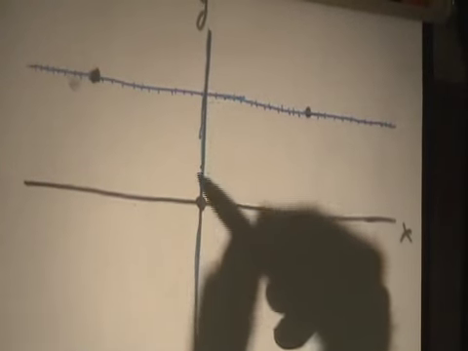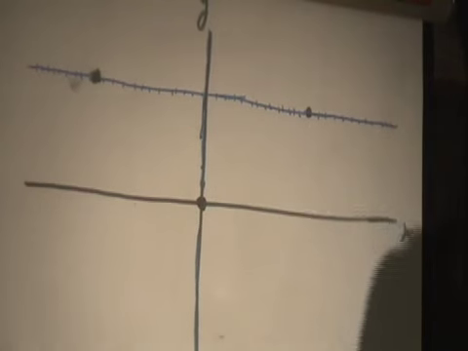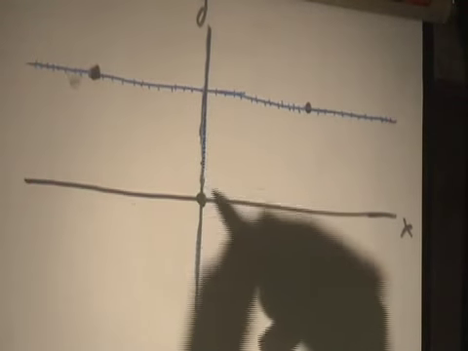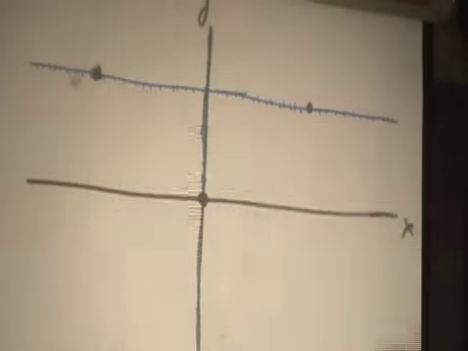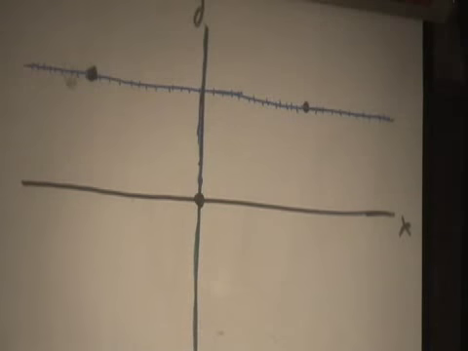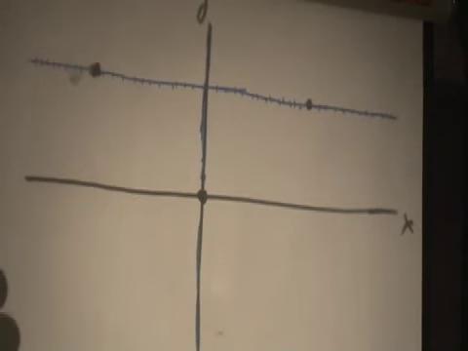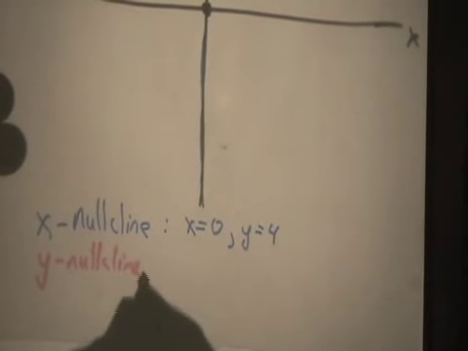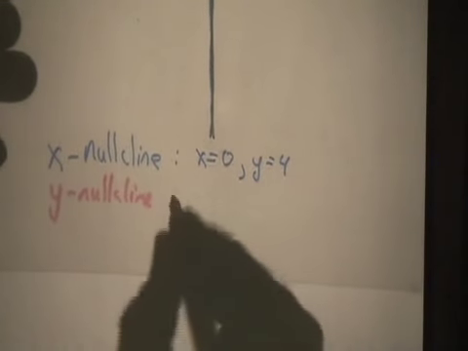But since the y-axis itself is an x nullcline, which is a vertical line, you're going to get some straight line solutions for this system. You're going to get straight line solutions that start on the y-axis and stay on the y-axis. Any initial condition on the y-axis will stay there. We're not focusing quite yet on whether you go up or down, just that you do go up or down along these two lines. What about the y nullcline? Or maybe I should say nullcline, since we are having more than one curve here. But I'll just label it nullcline.